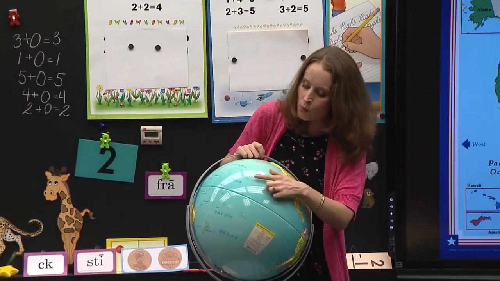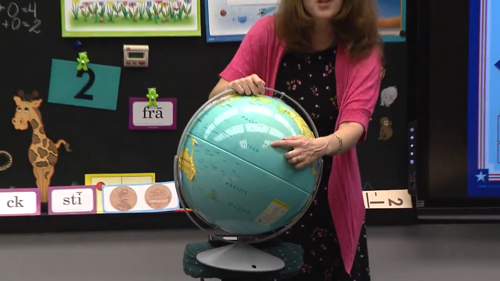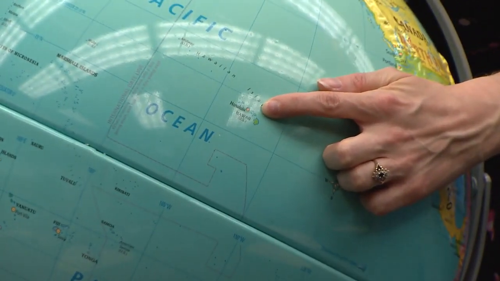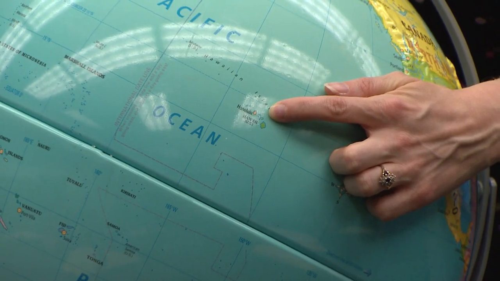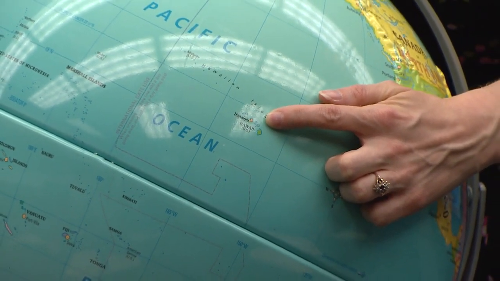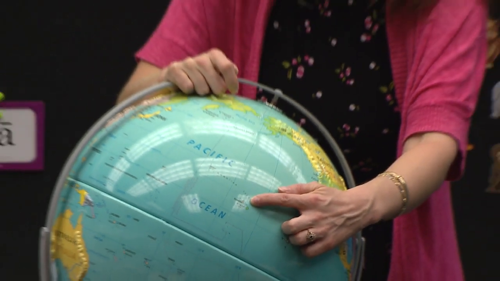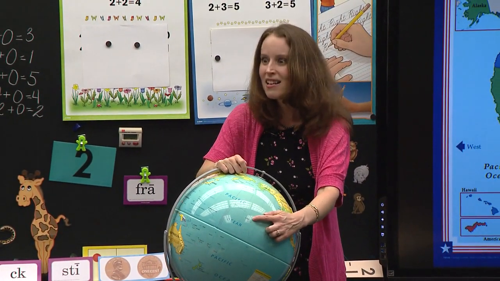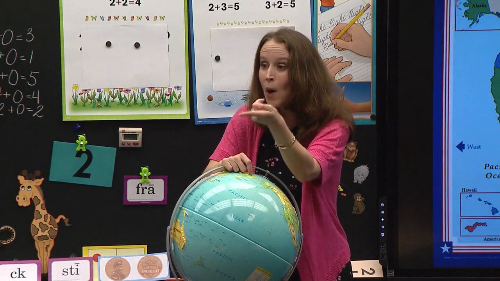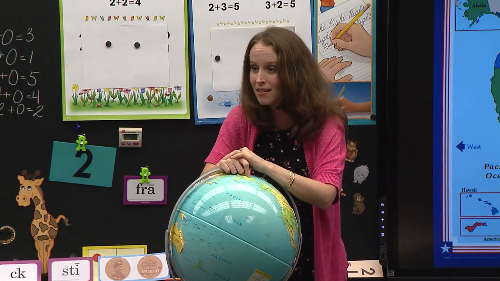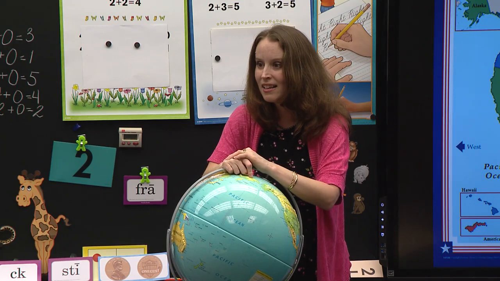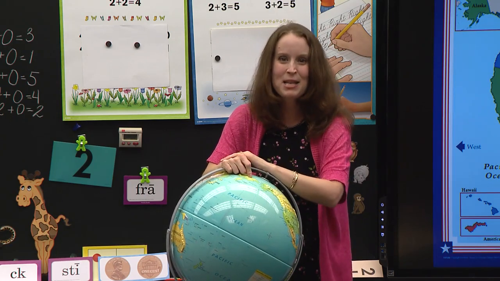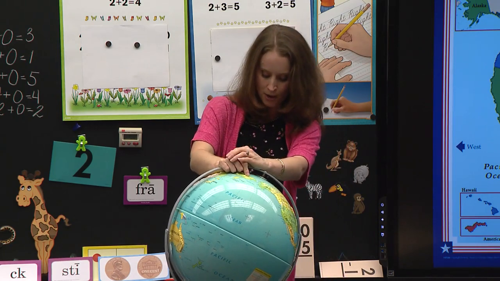Now, I'm going to point to some islands. Students watching, would you tell me the island state that I'm pointing to? And Trey saw it right away. Trey, what am I pointing to? Hawaii. It is Hawaii. Tell me about the weather in Hawaii, Trey. Really hot. It is. And it has a lot of water surrounding it. Yes, because what is Hawaii? What type of land? It's an island. Island is it. An island means a piece of land completely surrounded by water.